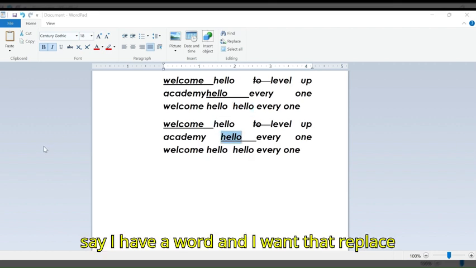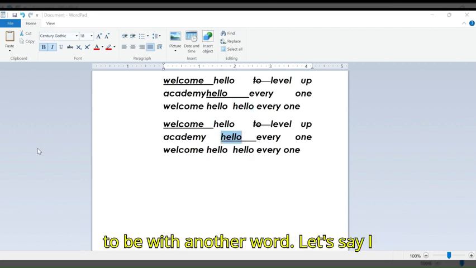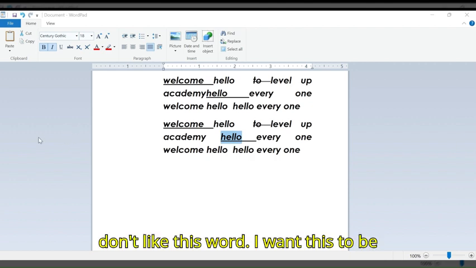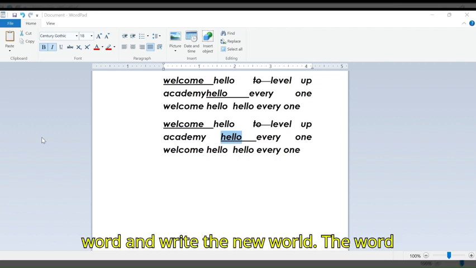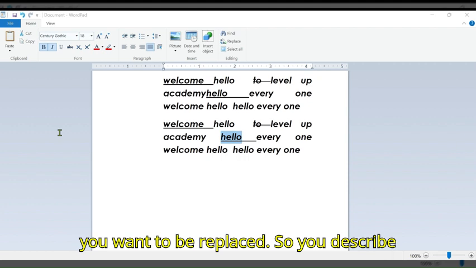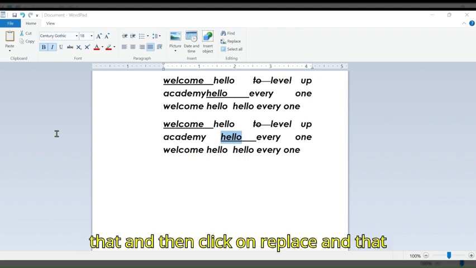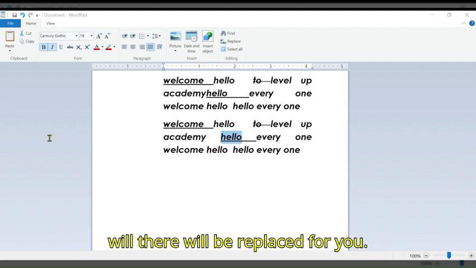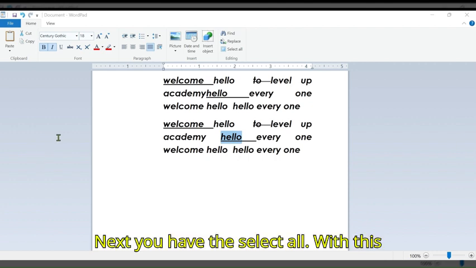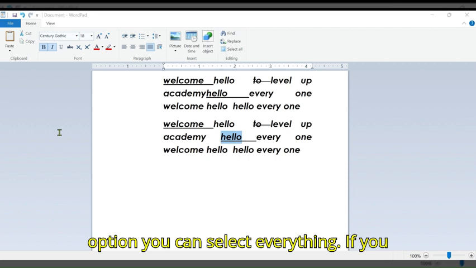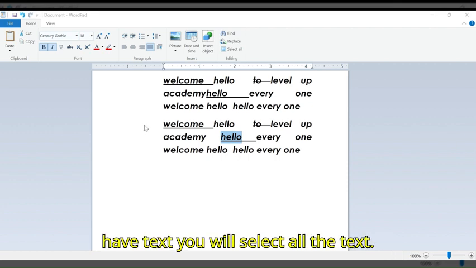You have these options: match whole word only. Let's say you have a word that is written with the first letter capital. If you don't write the capital letter here, the first letter, it won't find it for you. So it has to be the exact same word. You have to write it exactly here as it is over there. Match case: let's say that we have the word that you're looking for. So uppercase, that doesn't matter.